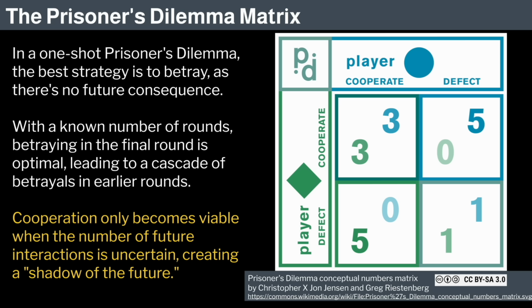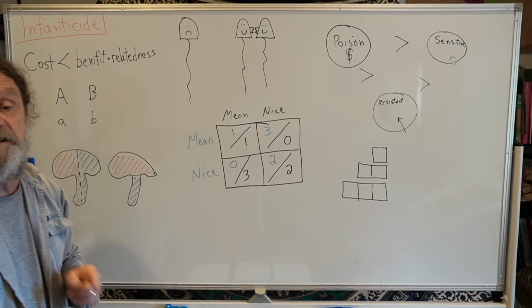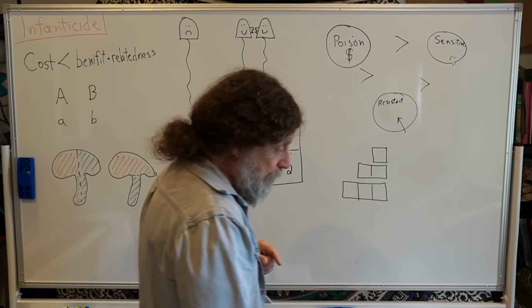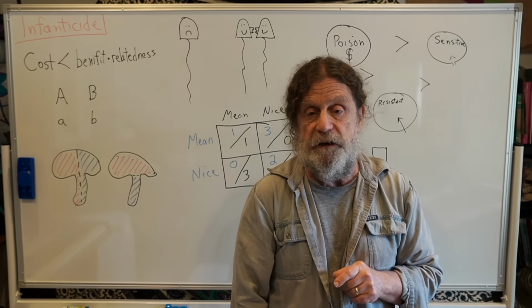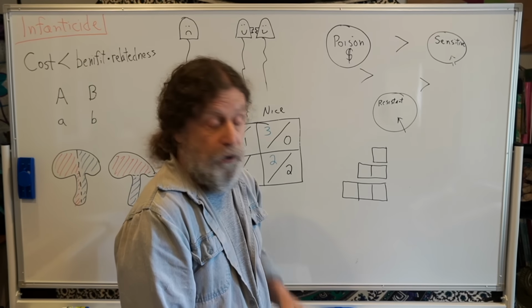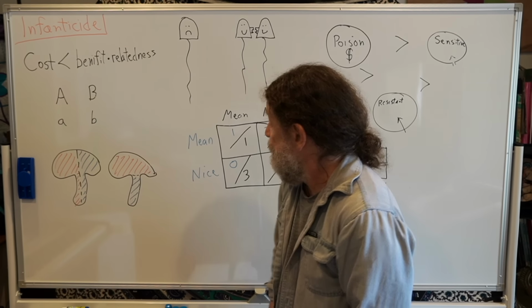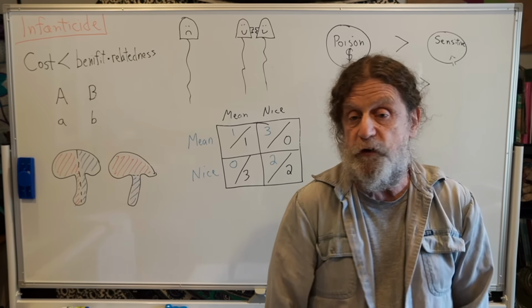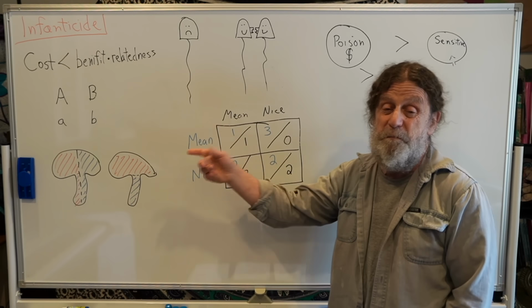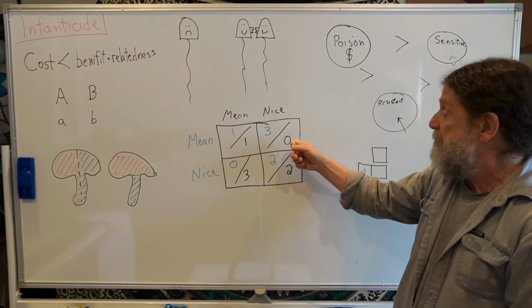So, we have this matrix, and what Prisoner's Dilemma is all about is, when do you play nice, and when do you stab the other individual in the back? What's the optimal play strategy in Prisoner's Dilemma? So, you have one circumstance where it's absolutely clear what you should do. Suppose this is only going to happen one time. One time, so you know this is never going to happen again. You only have one time that you make a choice. And oh my God, what if you make the choice to be nice while they're being mean, you are screwed. You get the worst possible outcome.